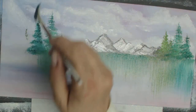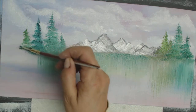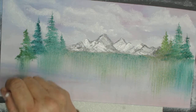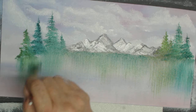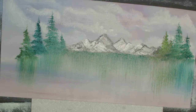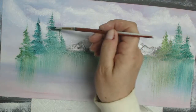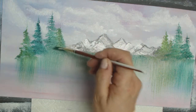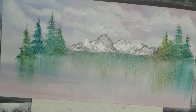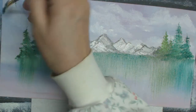When you're painting your pine trees, and you come down and you make sure, you know, you try to fill them in. Make sure you're pulling down. We're doing reflections all the way across. Put another one there because these are all different colors of green. Let's have a nice tall guy up there.